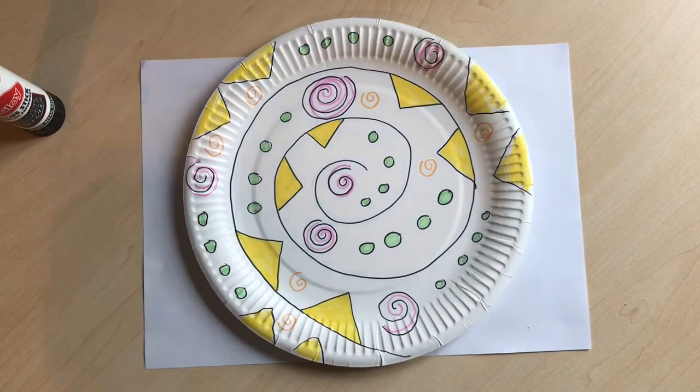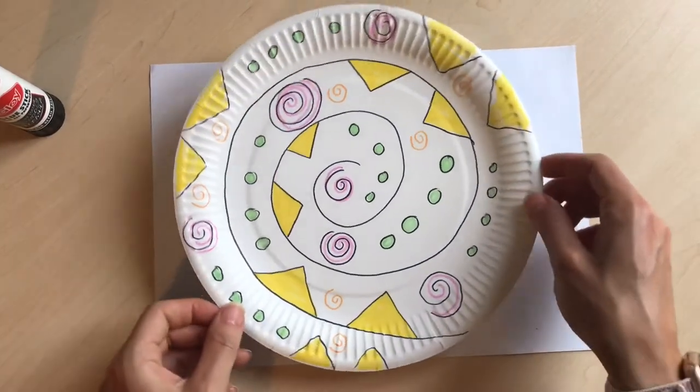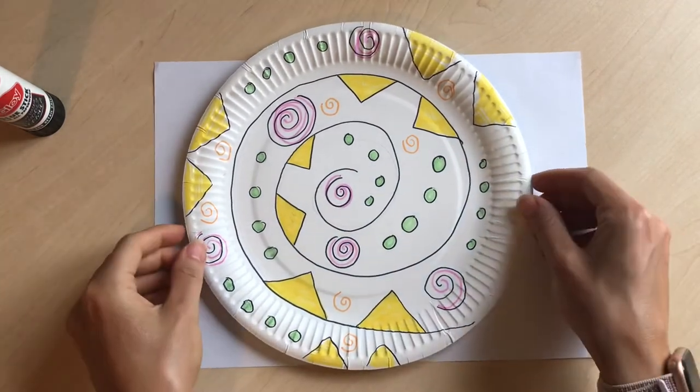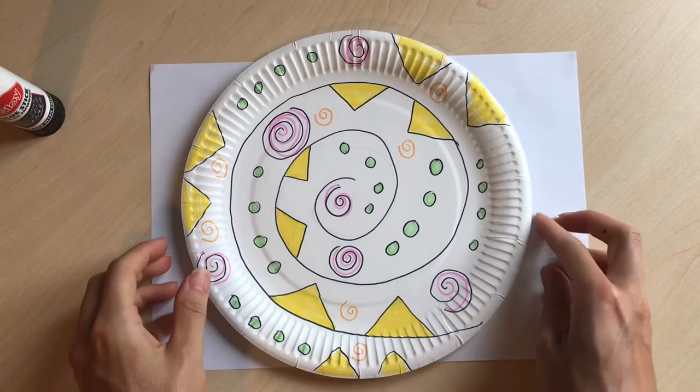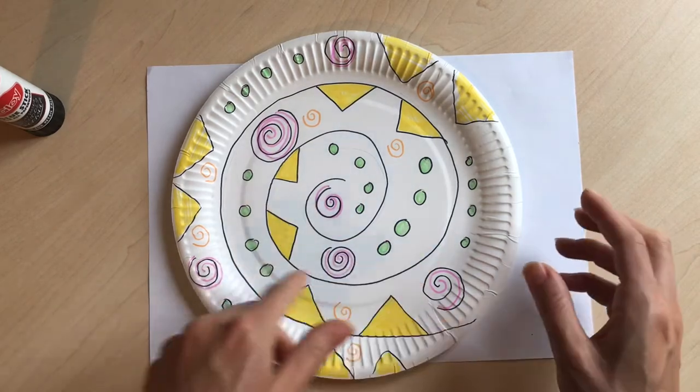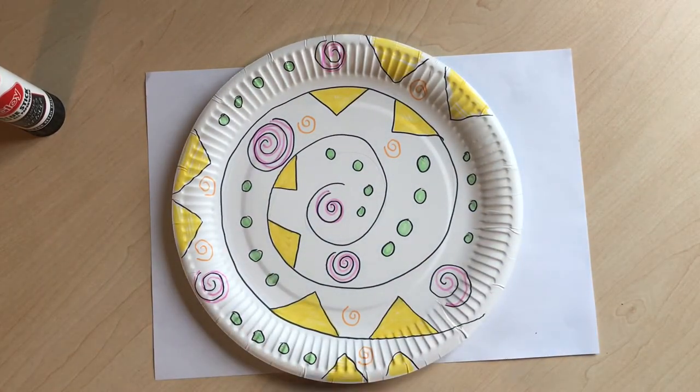So there we have it, my multi-colored snail shell. So I've gone for a nice pattern and I've continued the pattern. You can do whatever colors you like and if you've got any beads or if you've got any colored crepe paper, you could do a collage, you can make yours a bit more 3D. Go for it, be creative.